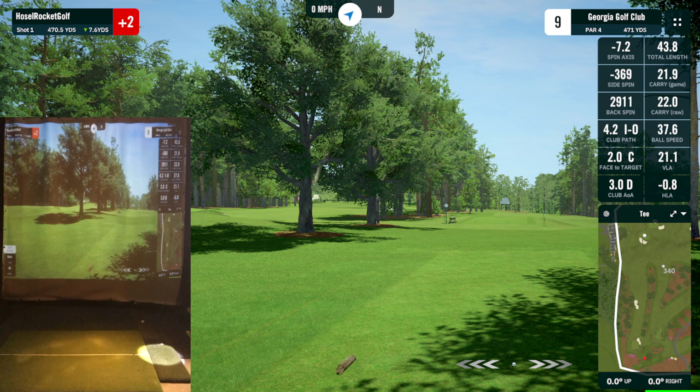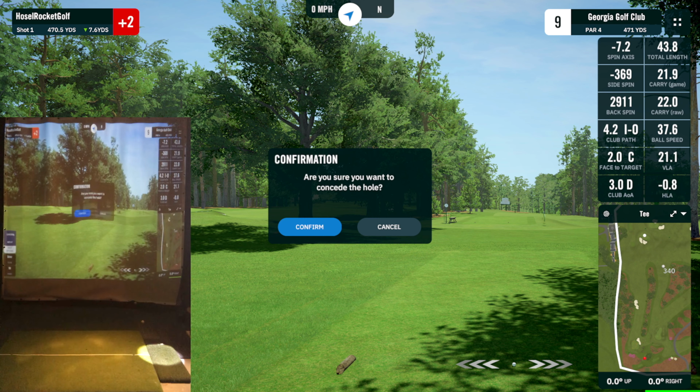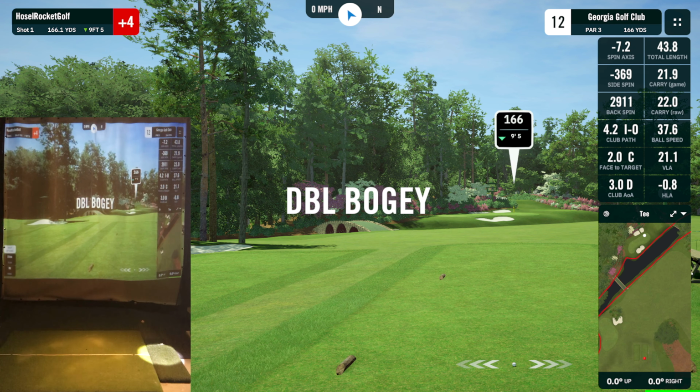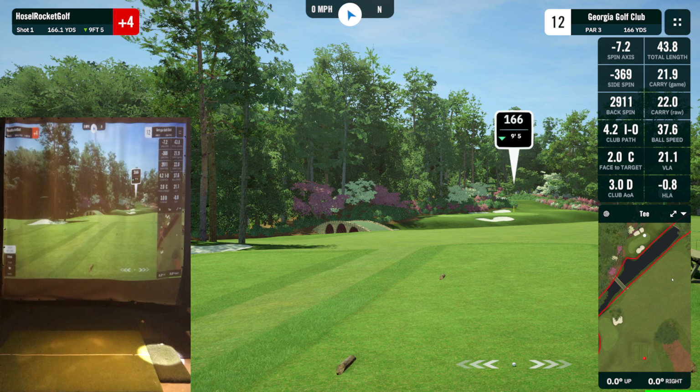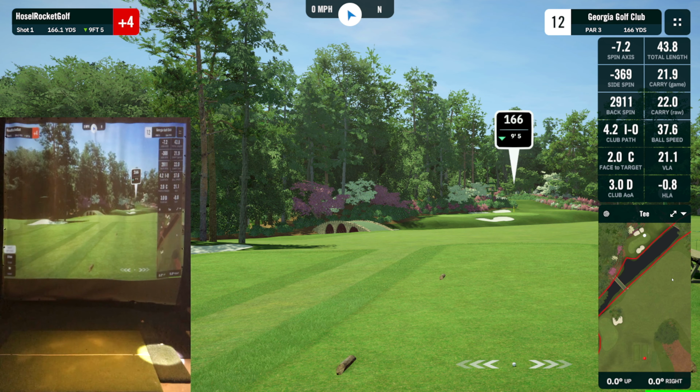So that was 9. We'll go ahead, concede this, go over to 12. Iconic hole here. Remember Tiger back here, if you look at the mini map, being back here and having to chip out of that. Probably the most iconic hole with the bridge at Georgia Golf Club. Let's hit the flyover. 12th hole, par 3, 166.